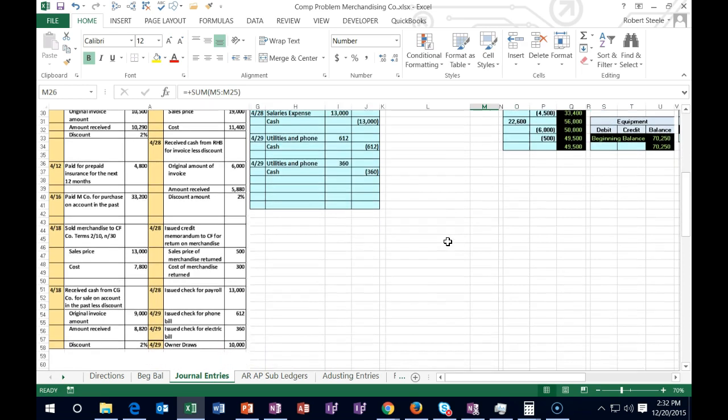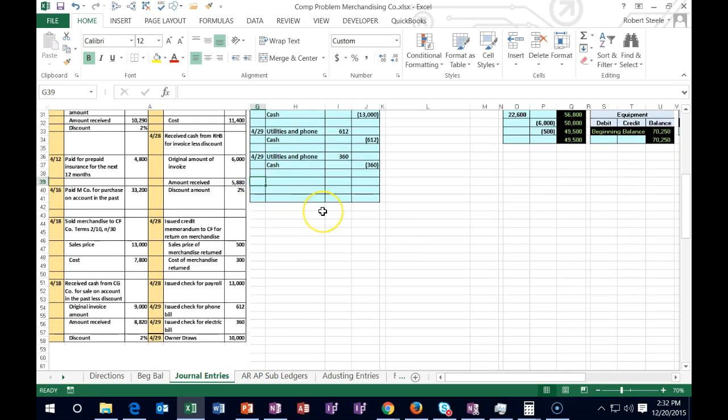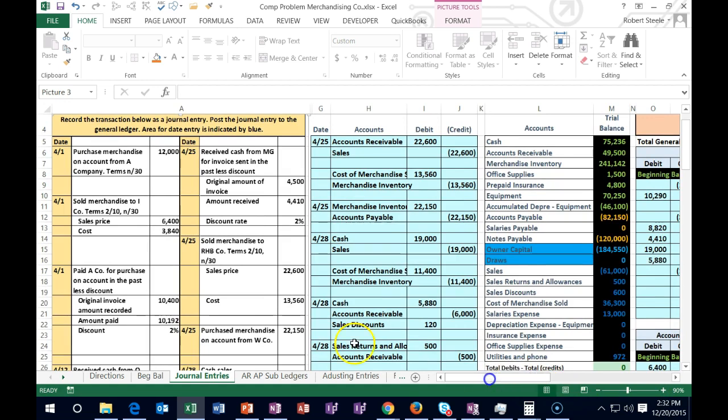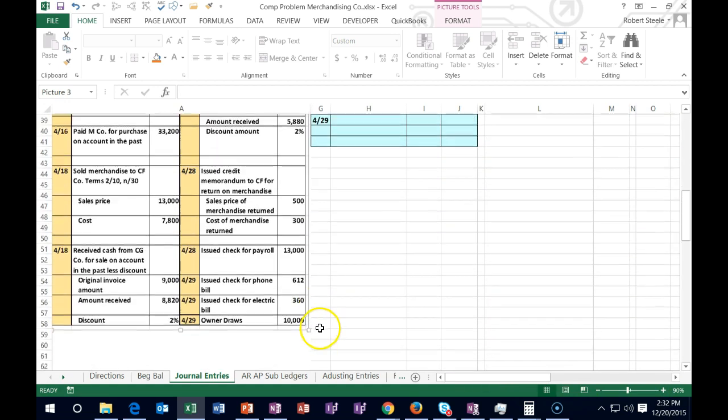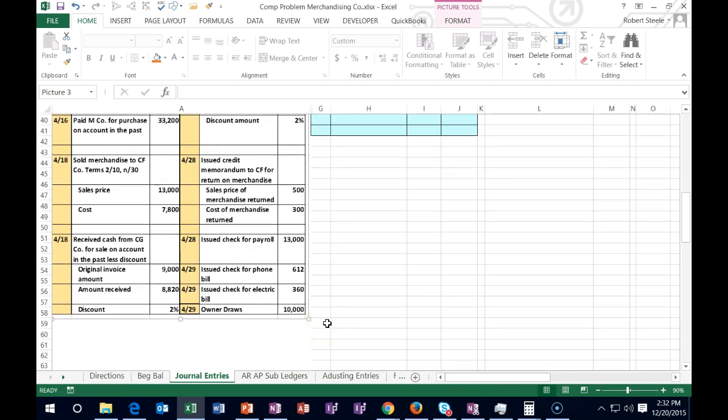All right, we only get to do one more of these, and then we have to stop and move on to the next section. So the next one happens on 429 as well. The owner draws money out. So let's make this a little bit larger again. Make it larger like so. Okay, owner draws money out. So that means that the owner is taking money out for presumably personal use. So the correct way to do that would be the owner draws money out in something like a check and then puts it on the personal account and then uses it for personal use.